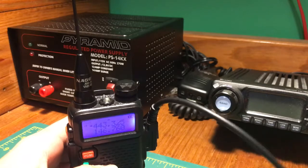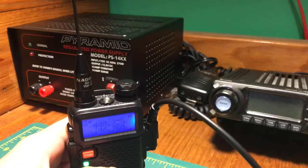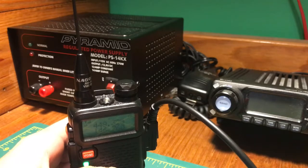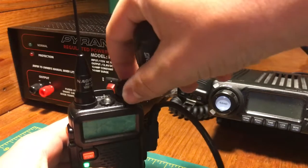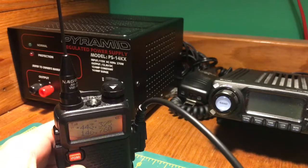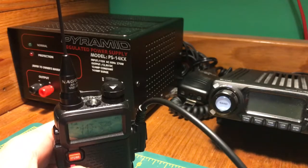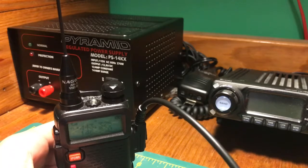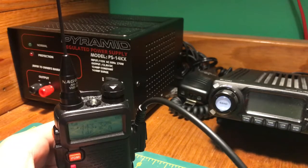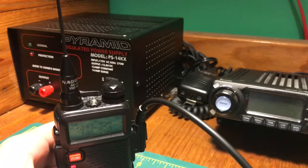What radio are you transmitting off of? Transmitting off of a Baofeng UV5R right now with an aftermarket antenna. I just got an ICOM IC208H, which is a dual-band VHF/UHF, 2 meters and 70 centimeters. I hope to be putting up that antenna today or tomorrow. If the weather's bad outside, I'll be working on it today. Best place is putting it in my attic.